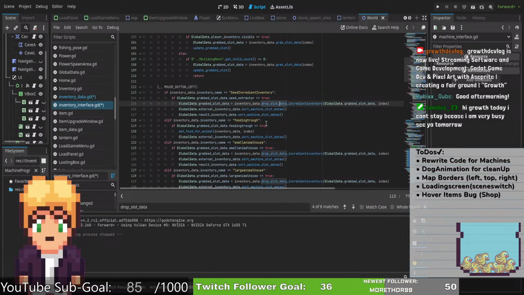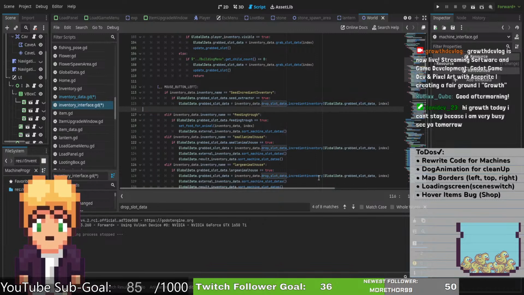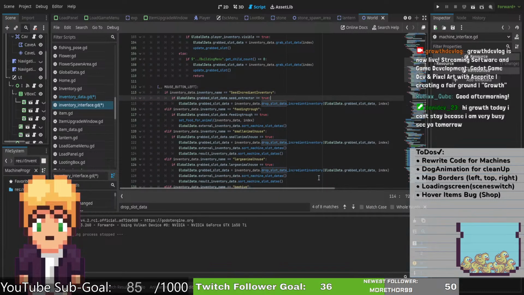And sort machine slot data. This I do not need. Grab slot data dot seed extractor is true. That does not make sense.